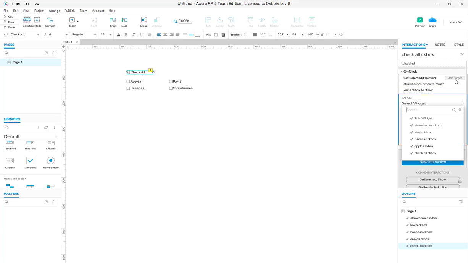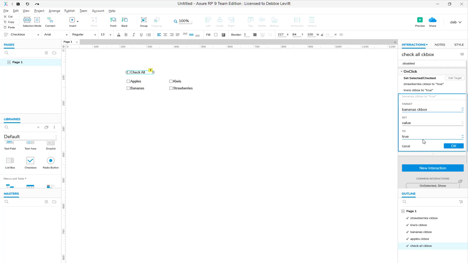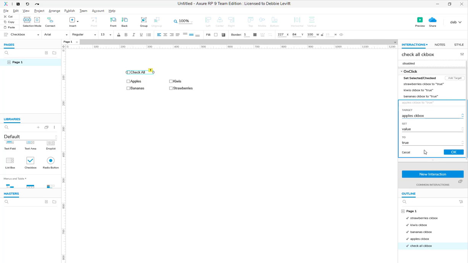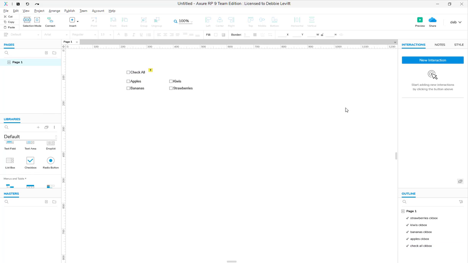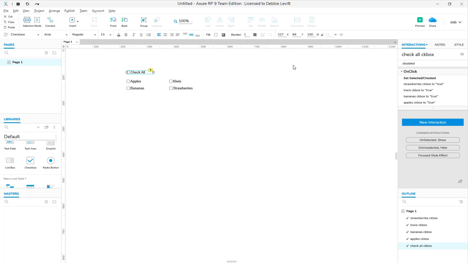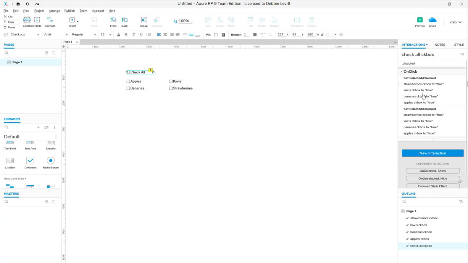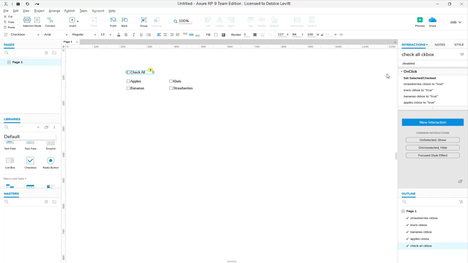The action, I probably don't have to hit OK. The action takes place on the bananas checkbox. The action takes place on the apples checkbox. So now I have all of that the way we had it before. Now what we did last time in version 8 was we came up here kind of on the case level and we did a copy paste. But this time, there's something in Acture that I perceive as a bug. I don't know how they perceive it, but if I do copy paste here, I don't get a whole new case. I get kind of an add-on to my existing case. That's not what I intended.